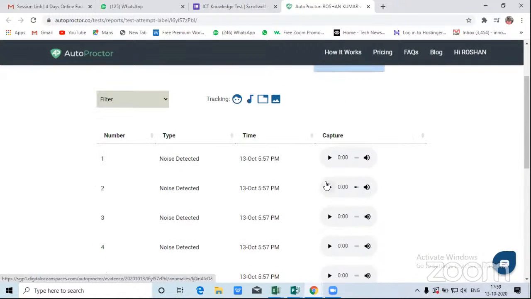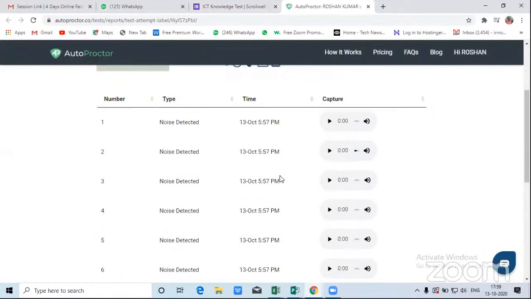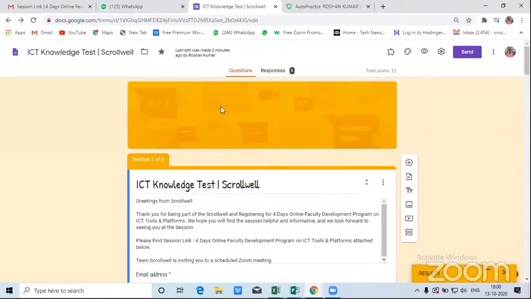It can happen because it is virtual, and through photographs also. Okay. Any doubts in this timer and proctor? Then we will proceed to the certification part.